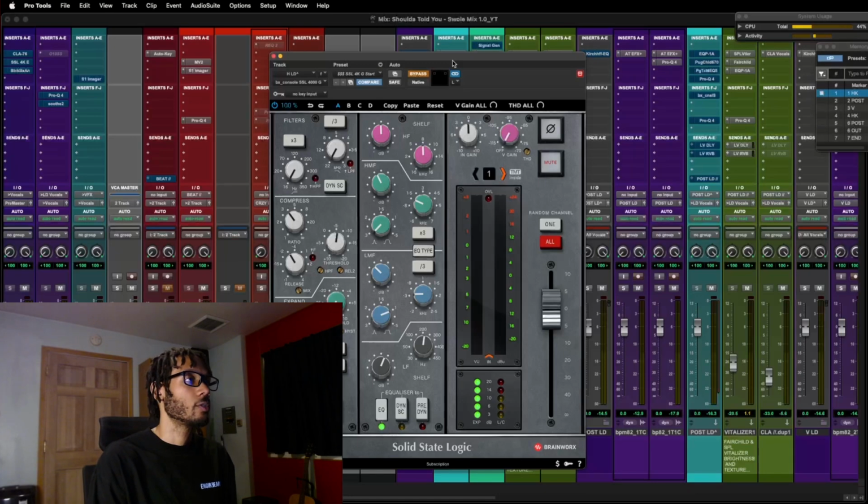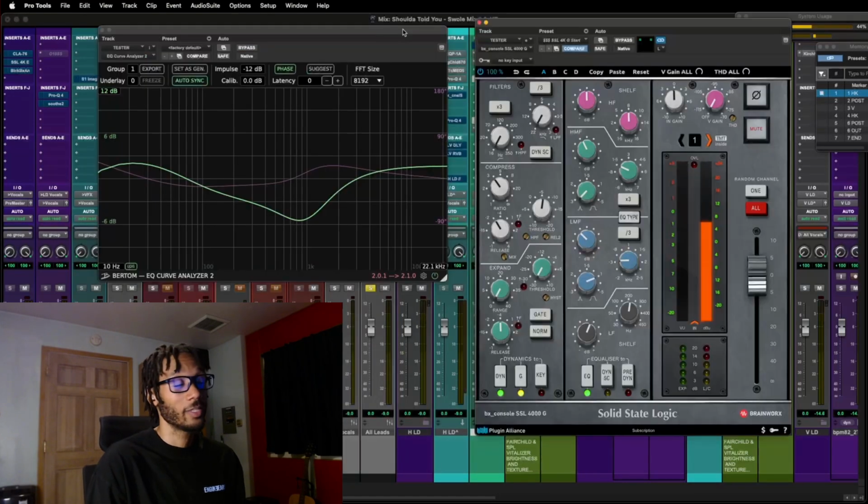Then from there, I'm using the SSL 4000G emulation, doing some EQ. I'll show you what that EQ curve looks like. So this is what this EQ curve looks like. Can't cap, kind of wild. Didn't even notice what this looks like. But again, this is why I love these plugins, because you can totally shape a vocal and you're not thinking about what it looks like.